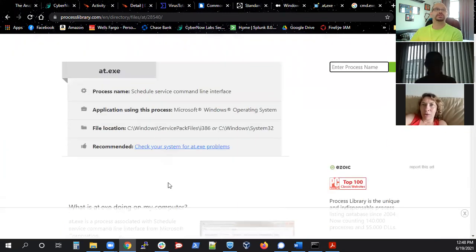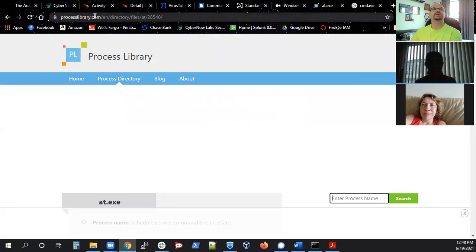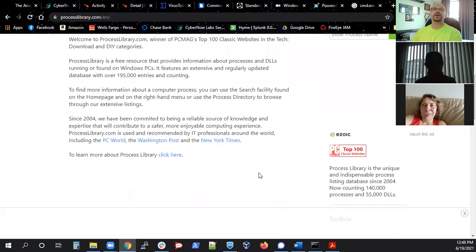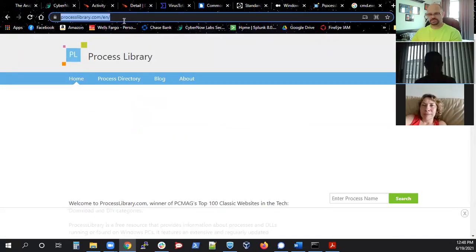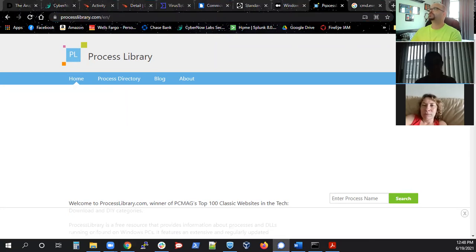So for instance, look and see what it says. Process library. Yeah, process here. Here, let me do this. I'll share it with you. But this is where you've got to be good with your Googling. You've got to feel comfortable with going in and using Google and taking your time.